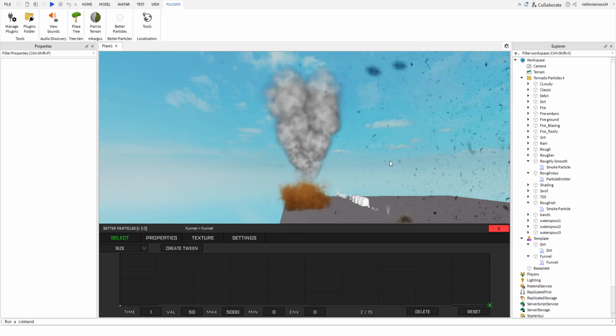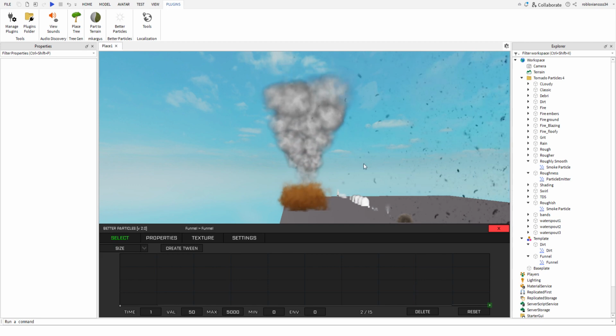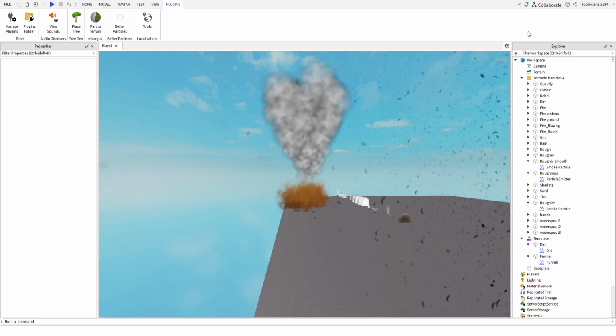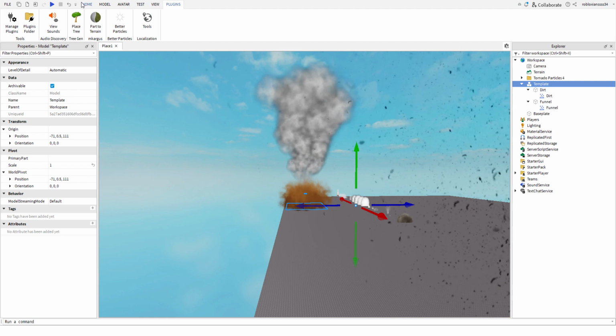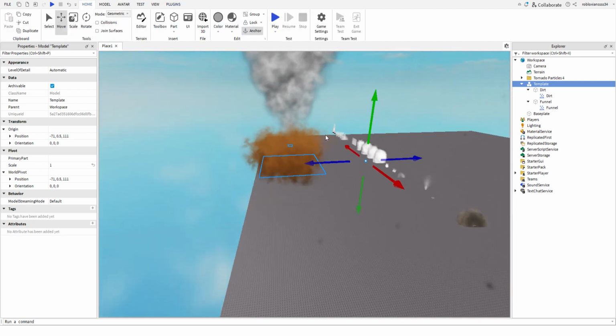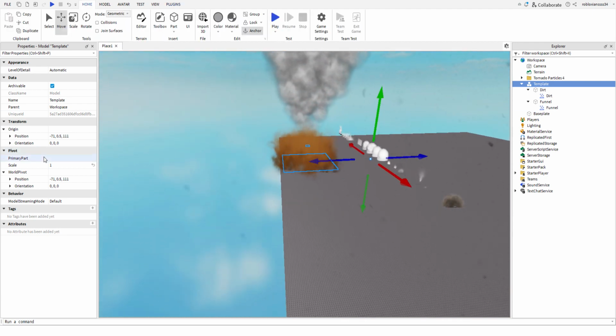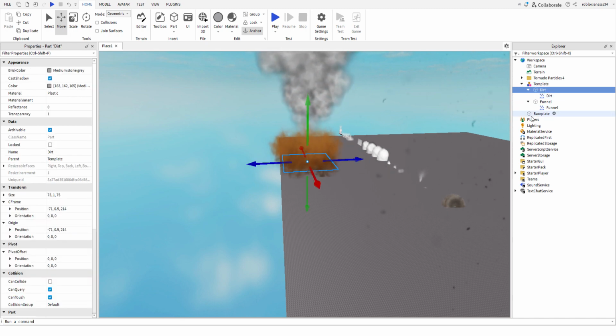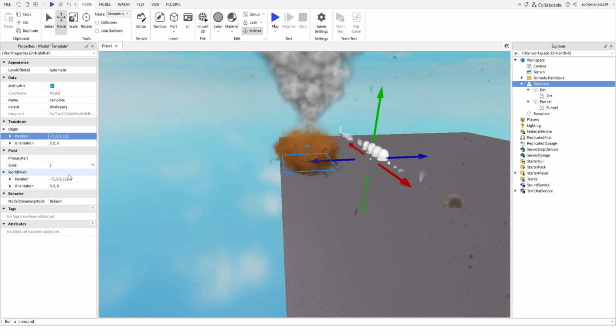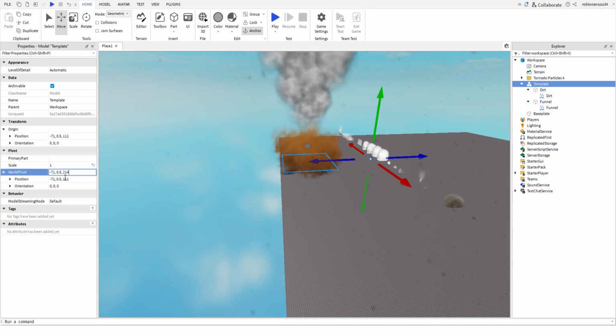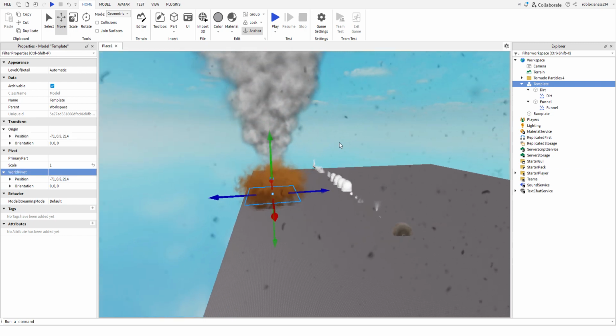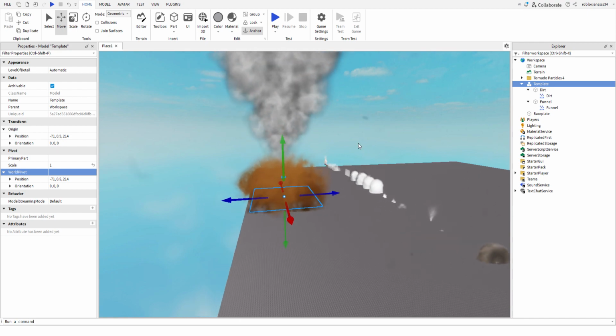Alright, so this looks like a funnel now, and it's pretty good. Also, if that happens, just get the position of a part you want, position there, and then set the pivot to like that, and it'll set the pivot to that part.